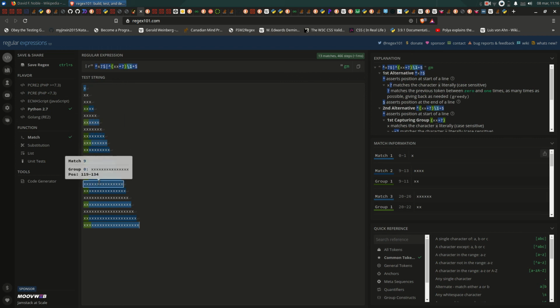Not at all. Match 9. Oh, so what is this? 1, 2, 3, up to 19. Oh, it matches 9, right? Oh, so it matches every, oh, alright, I get it. This thing matches everything that is not a prime number. Alright.